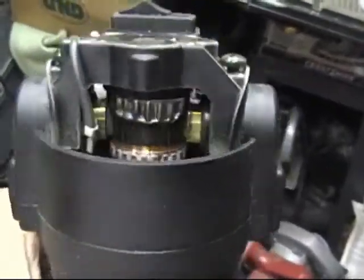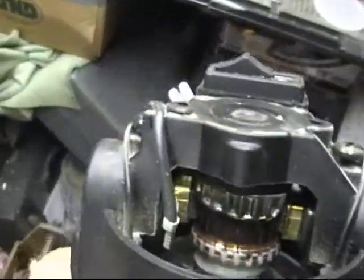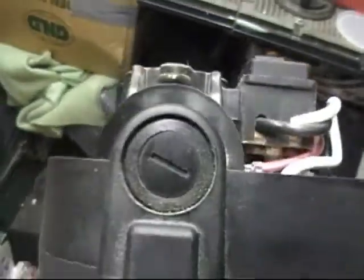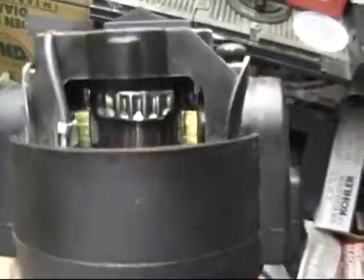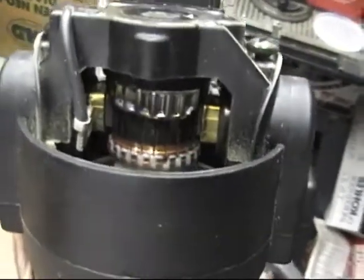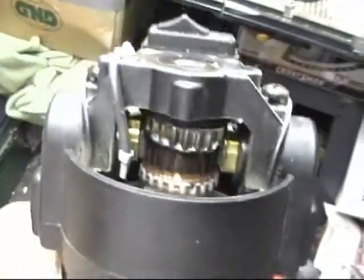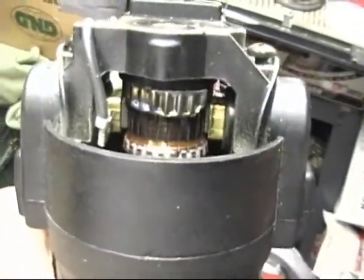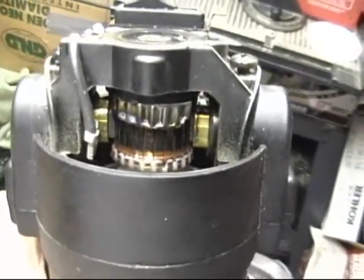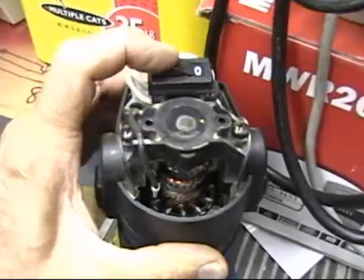I'm not quite sure what it is. It could be the brushes, but it's hard to tell until I pull them out. I might just do that — there's only a screw here and a screw here and the brushes should come right out. It might just be a brush problem. The commutator might need to be cleaned. But I don't see any sparking on the brushes, at least through the grill. I'm going to fire it up now with the cover off and see what she does.